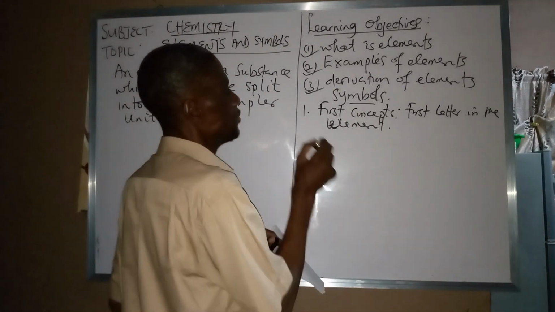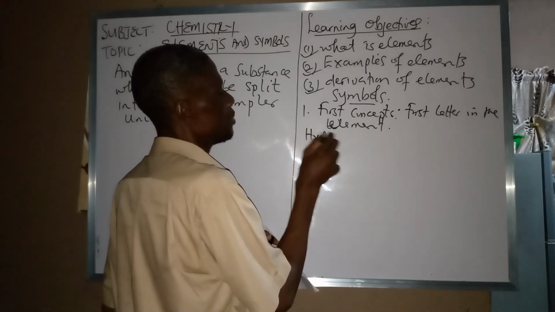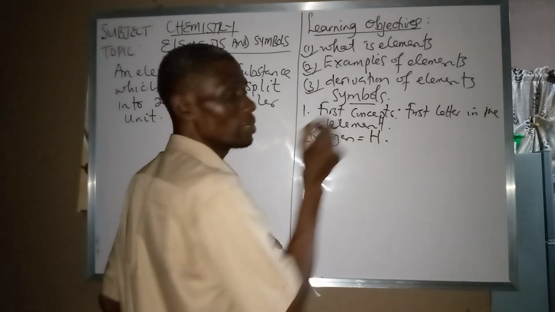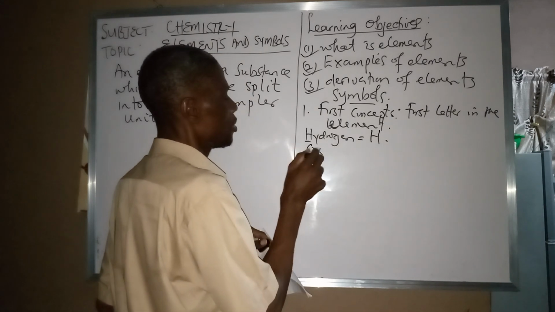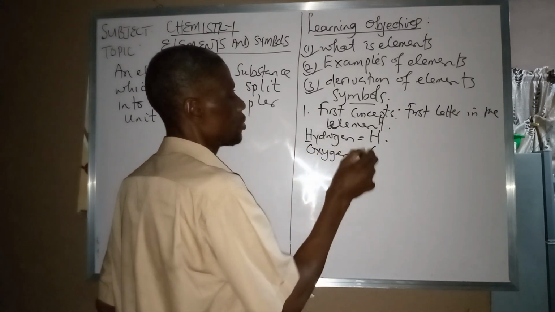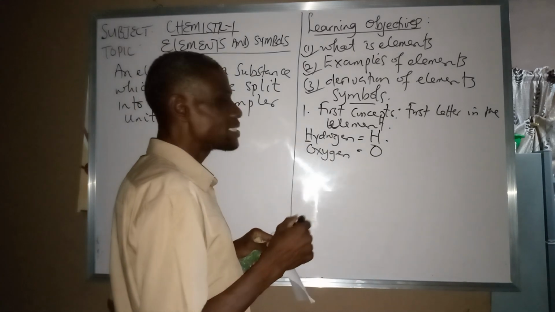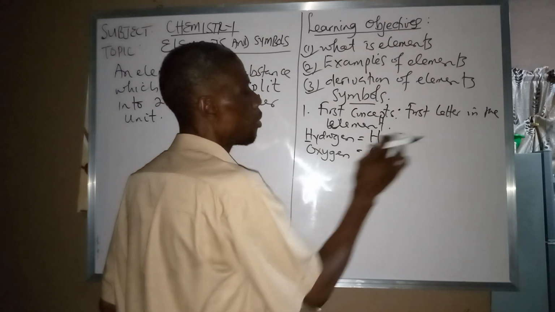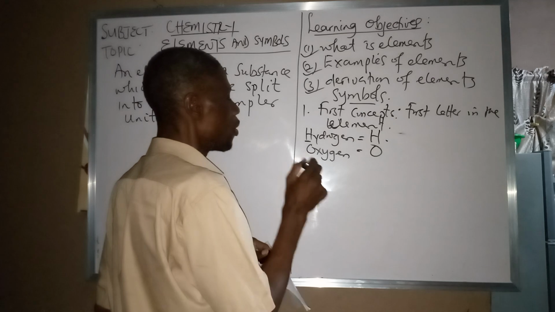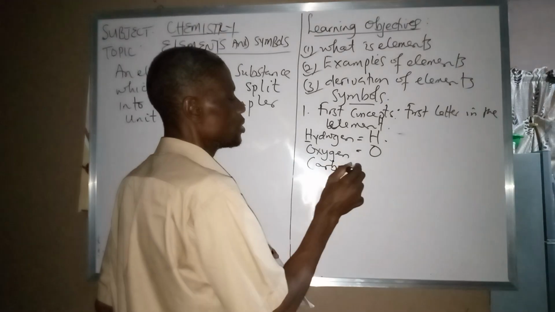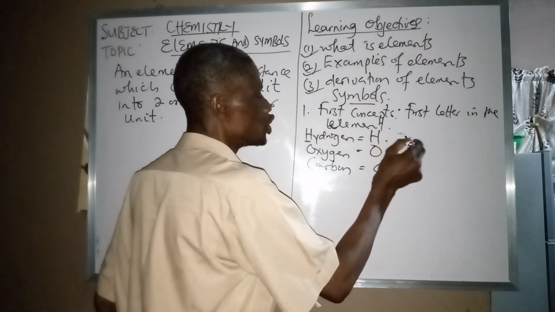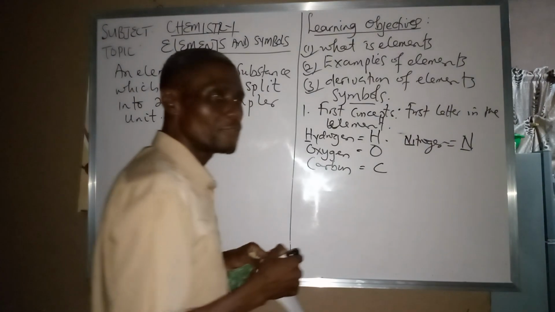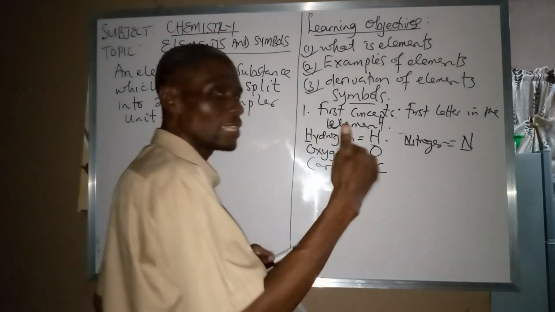What do we mean by this? If you look at the example, hydrogen. Hydrogen starts with what? H. So the first letter is H. If you look at oxygen, oxygen starts with O. Please, for all your symbols, the first letter has to be a capital letter. We don't write hydrogen as a small h. It's wrong. So write a block or capital letter. The symbol of carbon: carbon starts with C. Put your C there. Nitrogen starts with a capital N. So the first letter is uppercase, on and on like that.